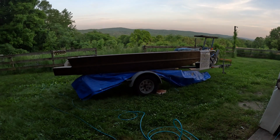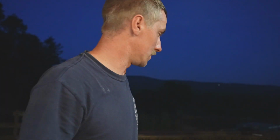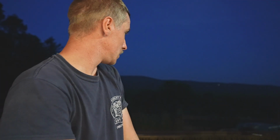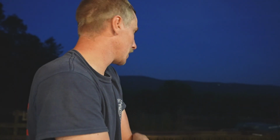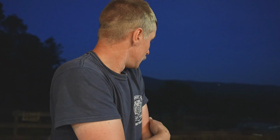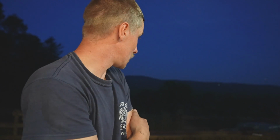Alrighty guys, so just finished getting the second coat here on the boat. Hopefully you can see it's just on the outside. So that's it for tonight. My stencil got clogged up and I'm out of light, so I got most of the second stencil coat done. In the next couple of days I'll have to come back and try and finish the inside, get that all done up nice, and then I should be relatively close to installing the foam, putting my light bars back, the motor back on. So that's the story.